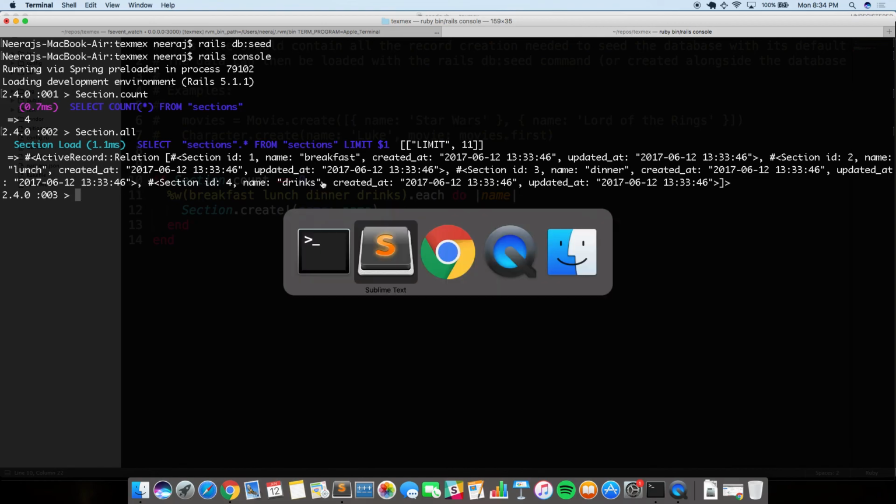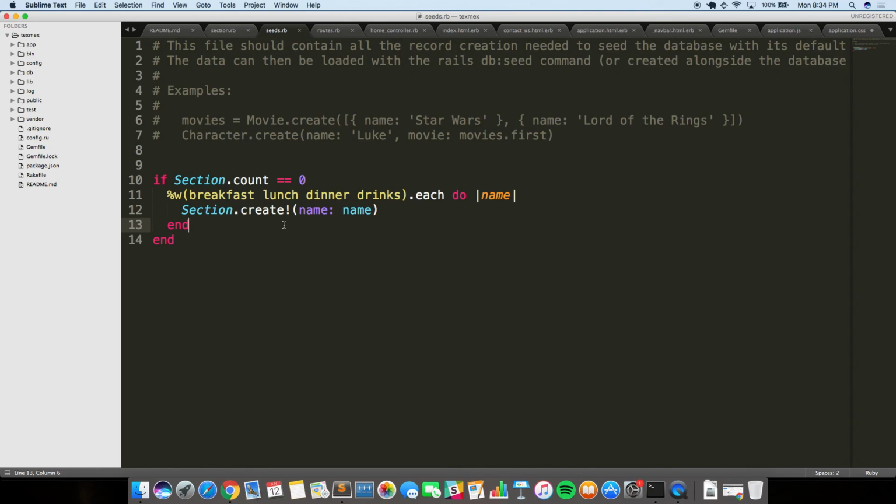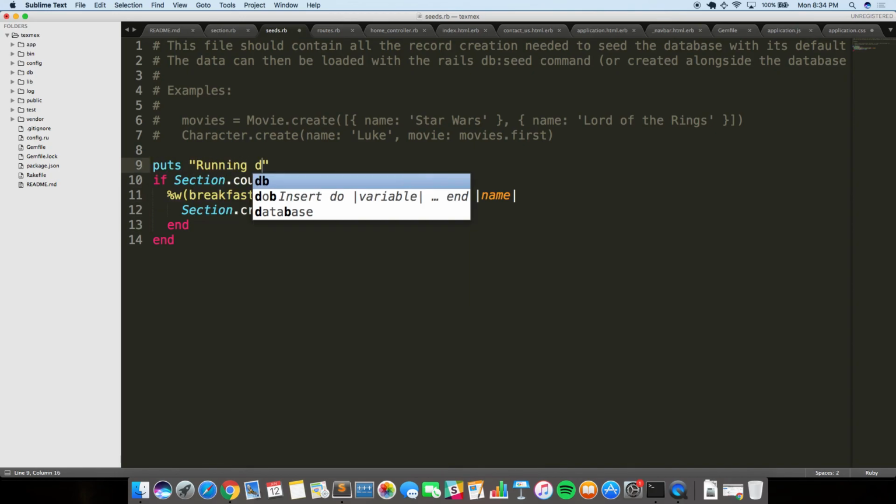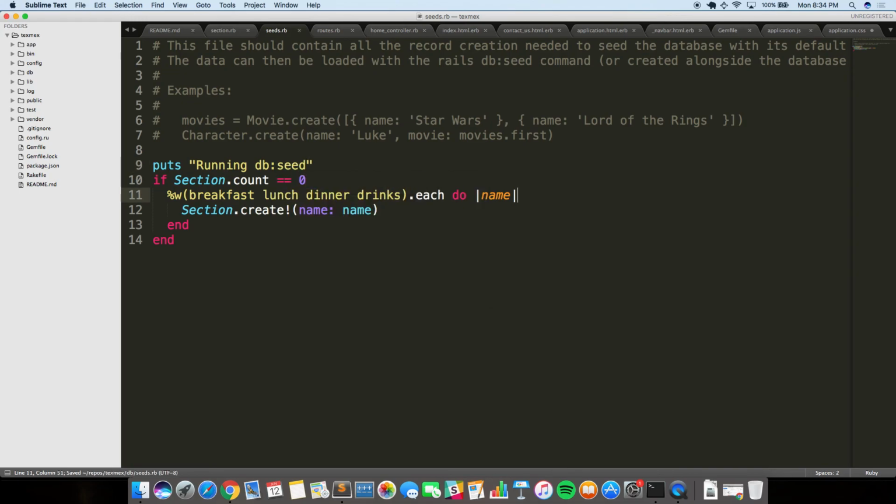We didn't actually add in anything. So let's make it a little nicer. So maybe we can add some puts statements, right? Running db seed. Great. Say creating section for name, right? And maybe we'll say else.